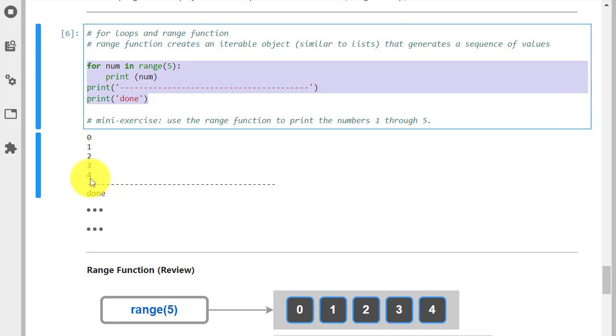Very similar to the problem we solved for the while loop. Print the first 5 positive integers. So what change you think we need to make that work? Okay, so pause the video, take a moment to think about it. See if we can run the code to generate 1 through 5. Okay, the first 5 positive integers.